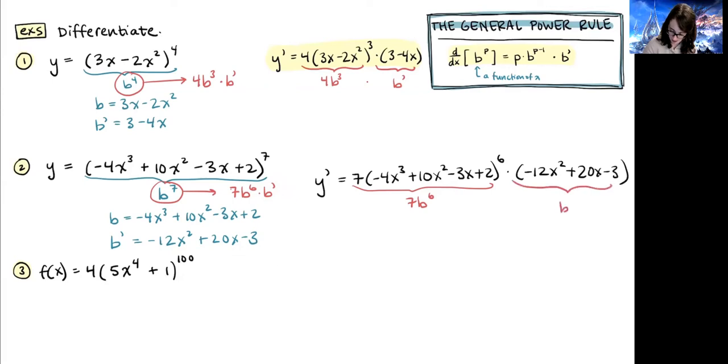Here is b prime. Now again, in terms of simplifying these kinds of derivatives that are found by the general power rule, this part here that is the base to the 1 less power, if that's not squared or to the first, then you don't really want to expand all this out ever. You can't just distribute powers over plus and minus. So generally that is going to stay the same.